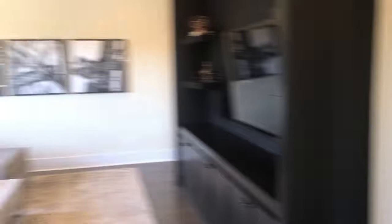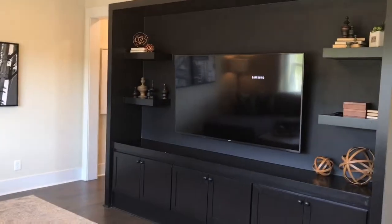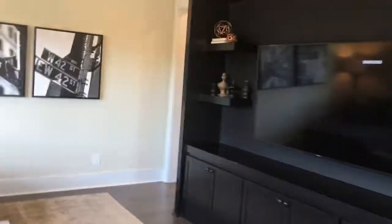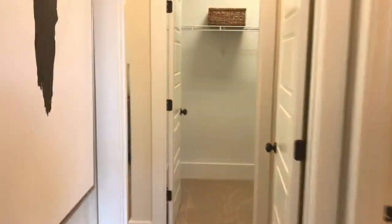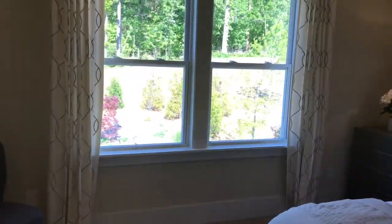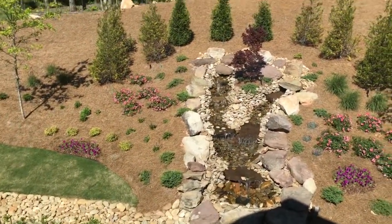Now we're at the upstairs of the home — let's take a look around and see what it has to offer. You've got a beautiful loft space upstairs, kind of like your second living room, with a nice big TV setup. There's another room back here, kind of like a private guest suite — a good-sized guest suite. One of the cool things they did with the exterior living on this home is a little waterfall. You've also got a spacious walk-in closet for a secondary bedroom, and a bathroom right next door.